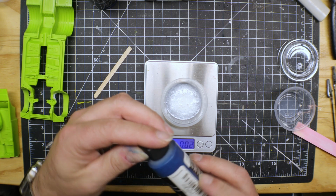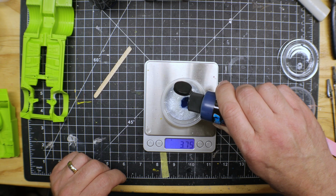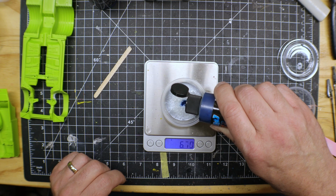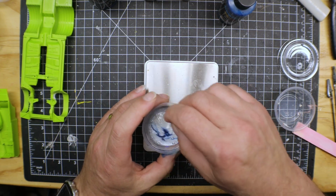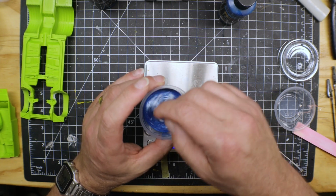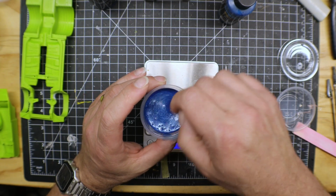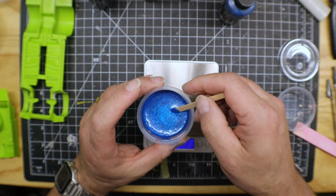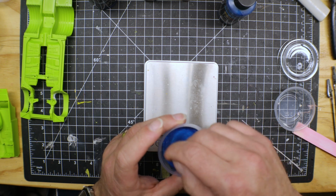Now this is Carbine Blue, Candy 2.0. And we'll go up 7 with this as well. Give this a good mix. So if you can see that, it's pretty thin, so I'm hoping turning down my air pressure and going a little faster, I can get some real light thin coats. So hopefully you can see just how heavy of a metallic flake that is. That's what I want, a nice heavy silver metallic blue.